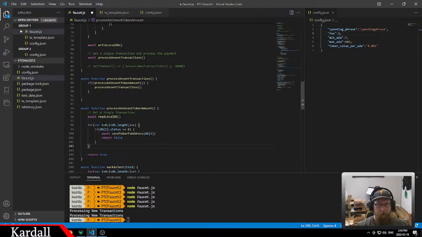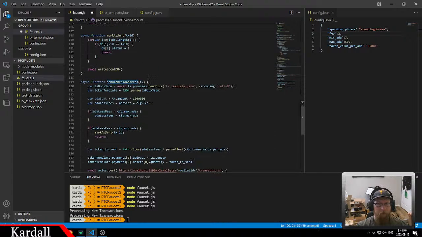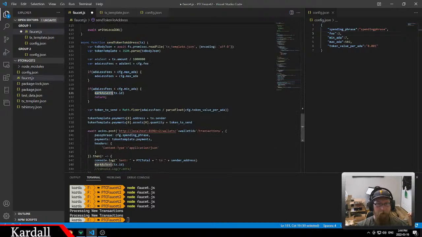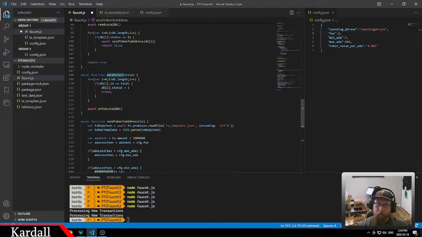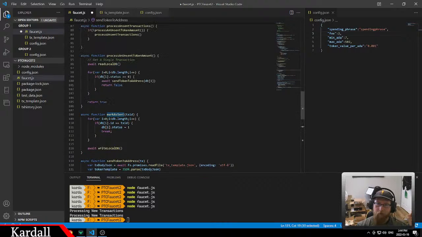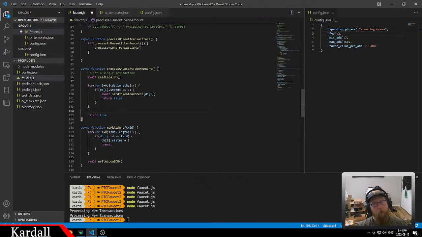Okay, so we'll read the database, send it. It marks it as sent here and here. If it's less than that, okay. That might actually work. That technically might work. Works first time, right? So we're just going to loop through every transaction, and until we get a return true, we're just going to continually call this function to record one.